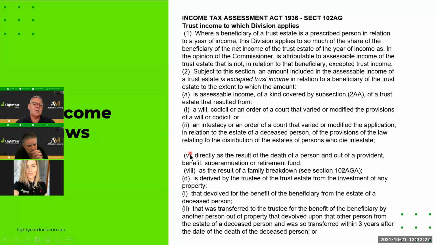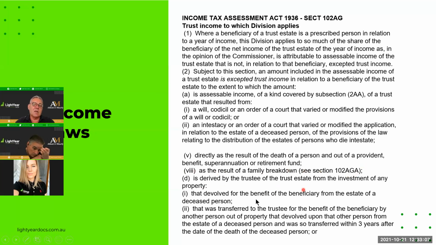Family provisions claim, non-family provisions claim, except potentially the notional estate in New South Wales. As a result of a family breakdown, that's also useful for child support. So you can actually create child support trusts, where we put property inside a child support trust, and then obviously pay education and school fees out of that, and then the children are taxed as ordinary assessable taxpayers. So for anyone who's ever going through child support, this is an absolute cracker to have.